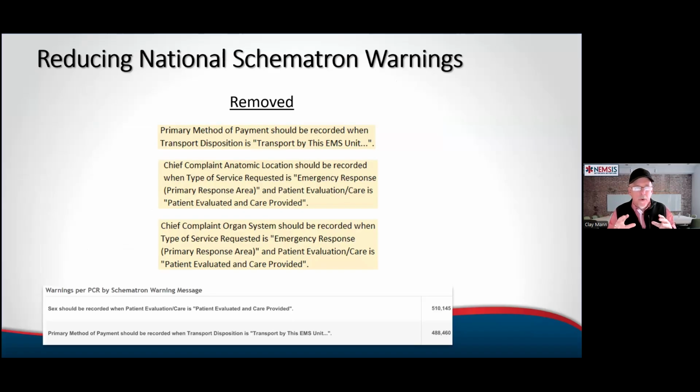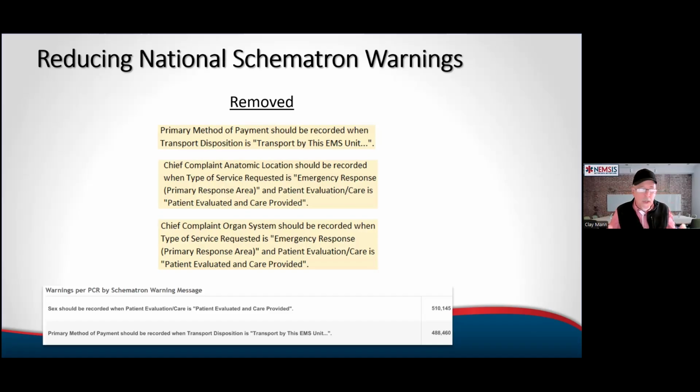So rather than it being an error, we call it a warning, because it may be that a provider has a very unique situation, documents it correctly, a warning comes up, but there was no error that was made, right? There was no correction that needed to be made. So these are warnings. The warning that fires the most is this idea of requesting our providers to document a primary method of payment when they are transporting a patient with their unit. So that's the structure when the rule fires.